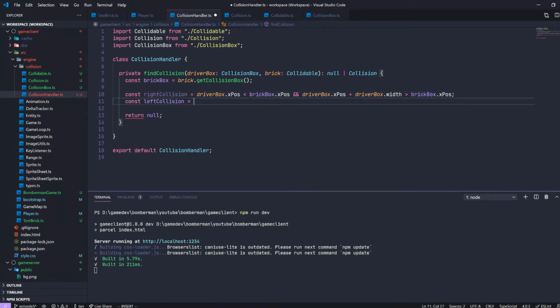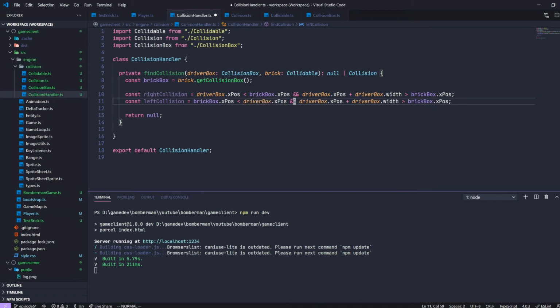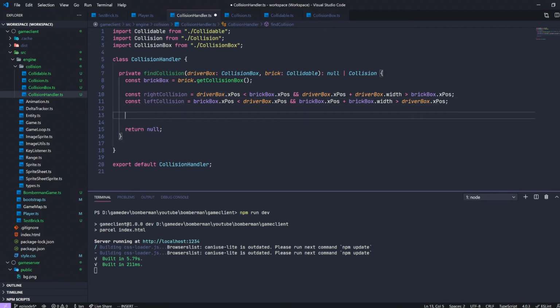Okay, let's have left collision, and it's going to be exactly the same, except we're going to switch them around. So driver box will become brick box, and brick box will become driver box. We could also just say driver box x plus width smaller than, and so on, but let's not do that.